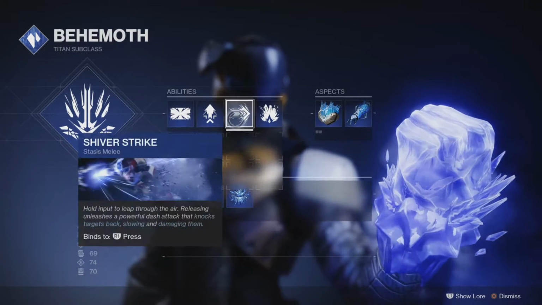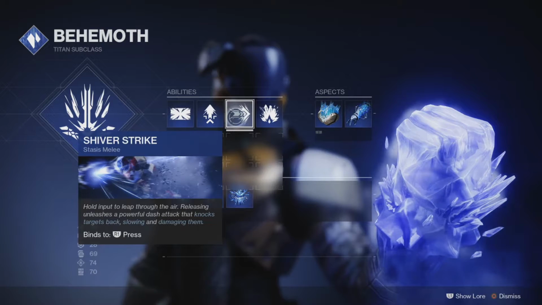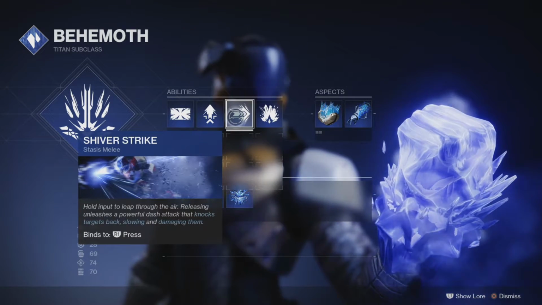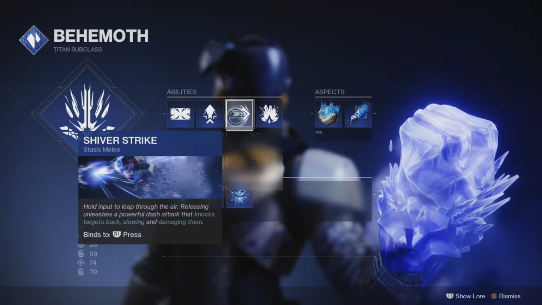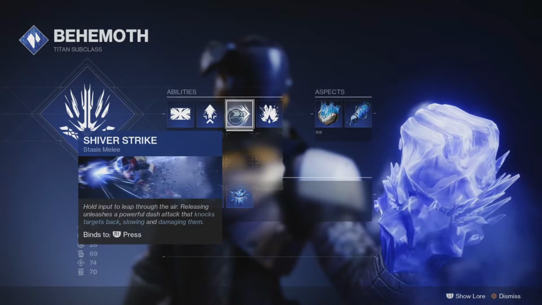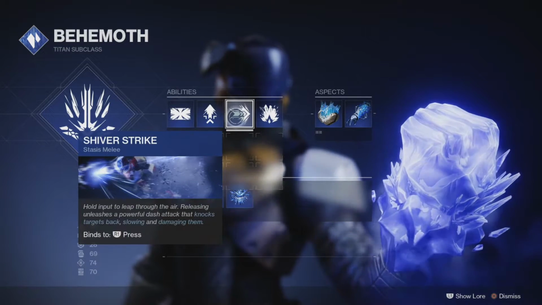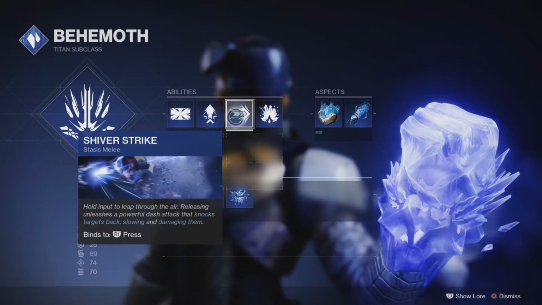So ability number 1, Shiver Strike. Hold input to leap through the air, releasing unleashes a powerful dash attack that knocks targets back, slowing and damaging them. So pretty much you just fly at the enemy and punch them like All Might, right? Now if you jump in the air and you hold the button down, you'll go a little bit farther until there's going to be a steep drop off eventually. You can't just fly indefinitely.